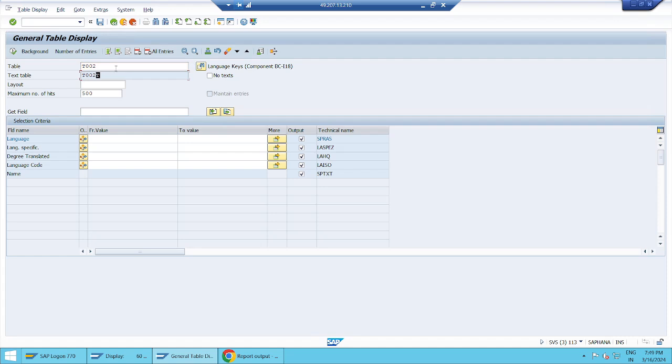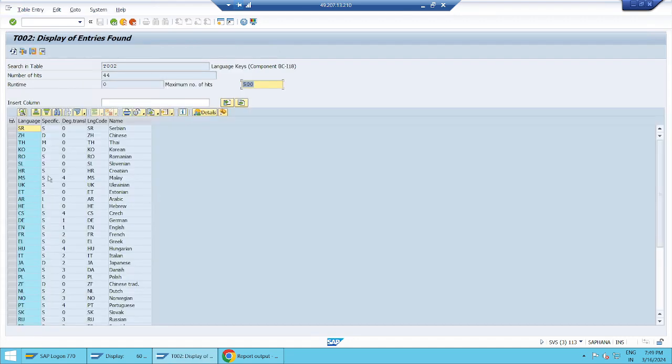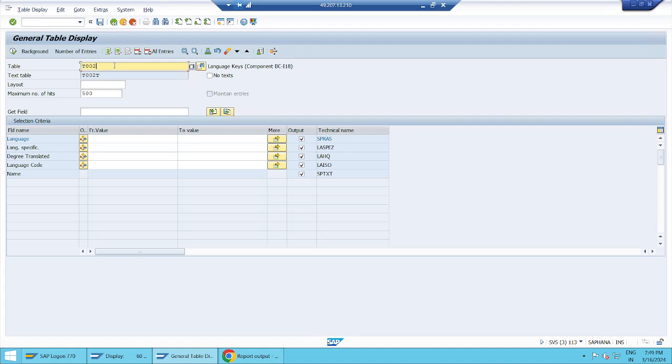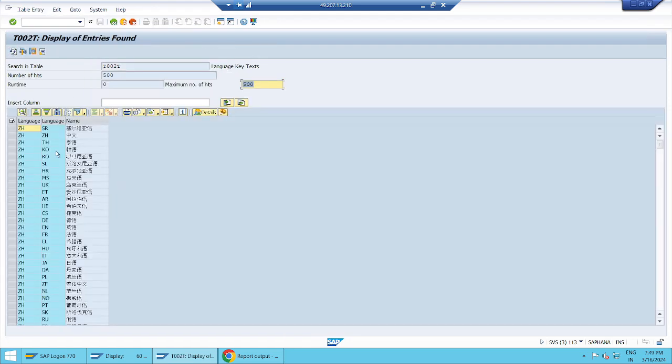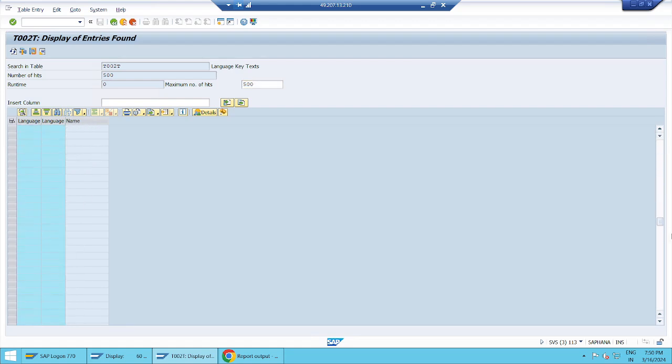If you go to T002, you will find all the language names, etc. But when you go to T002T and press enter, it will display the text, in many languages.